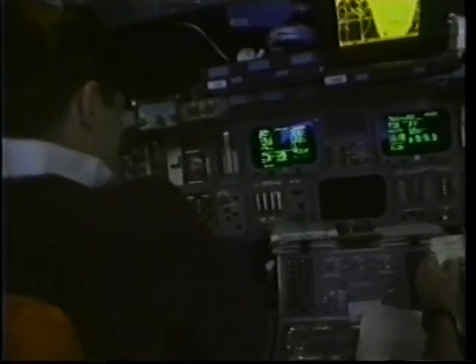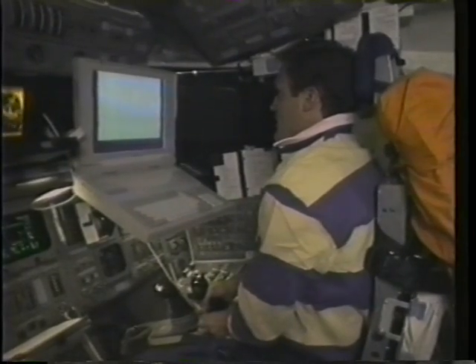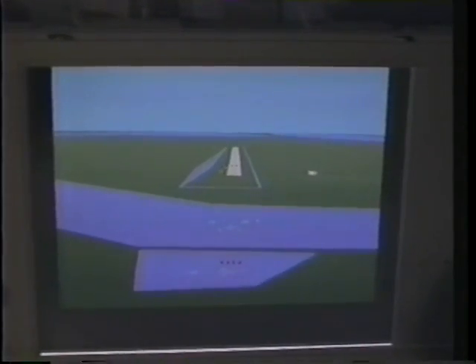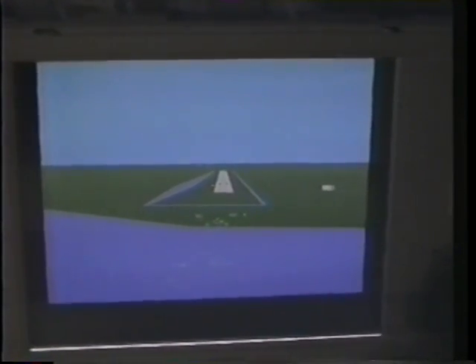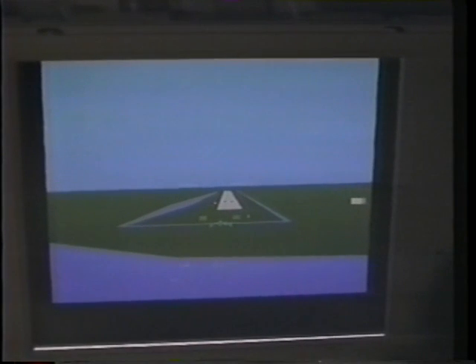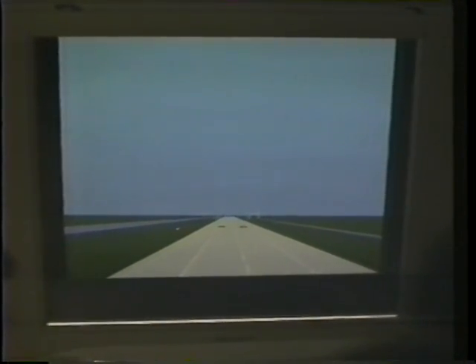Unfortunately, all good space flights have to come to an end. Here, Jim and I are finally getting to do some pilot stuff — we're doing the flight control system checkout the day before our first entry attempt. Jim is using a portable computer — actually a workstation — that has actual orbiter software in it so he can practice landings. Unfortunately, this is as close as Jim got to landing the space shuttle. But when you're up there for a long period of time, it gives you a chance to look at the displays and get your mind set on landing again — what you need to look at and prepare for.